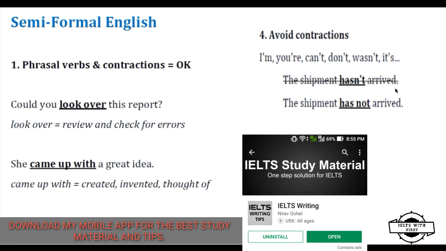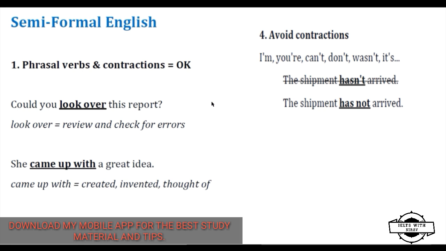So here I would like to add one more thing. If you are writing a semi-formal letter, in the opening you must write Dear Mr., Mrs. or Miss, and in the closing you must write Yours sincerely and write down your name. You can't write Best regards and your name. So consider this. Now we are moving to the last type of letter, which is the informal letter.